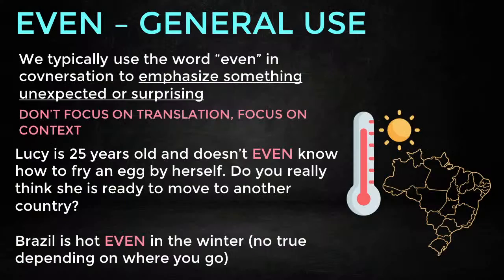Lucy is 25 and doesn't even know how to fry an egg by herself. Do you really think she's ready to move to another country? So let's put this into a context, okay? Lucy has been living with her family, no problems. That's not the point, okay, living with her family or not. She's already 25 and she doesn't even know how to fry an egg.